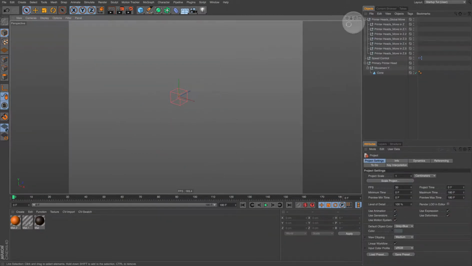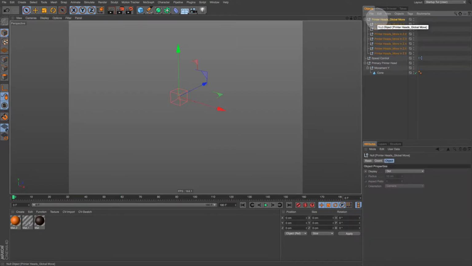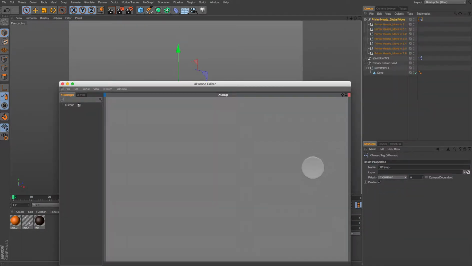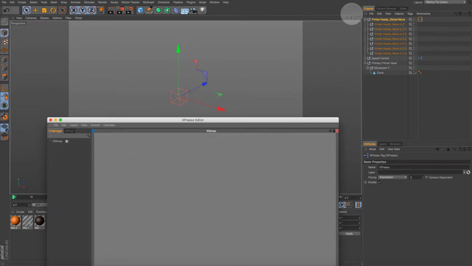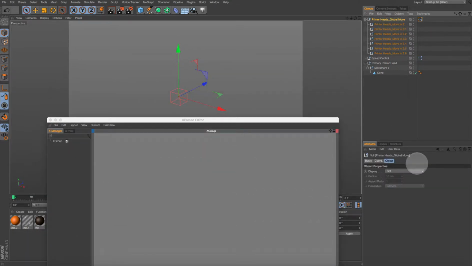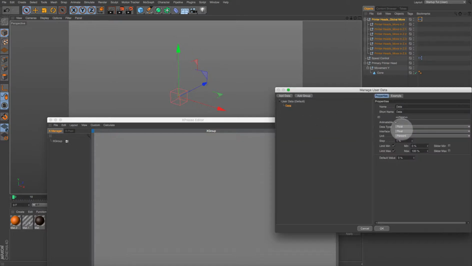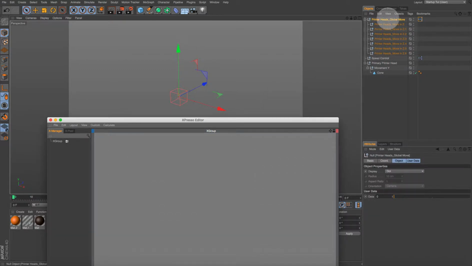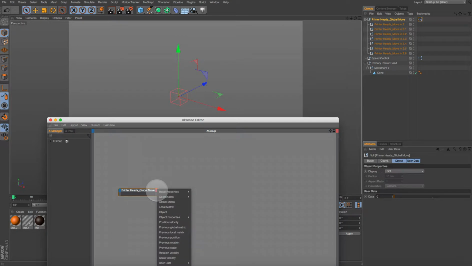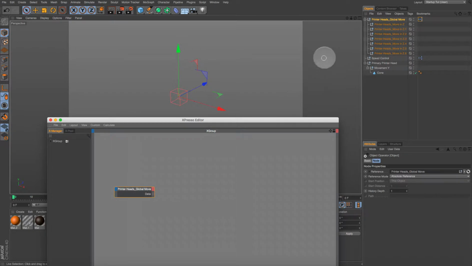So I'm back in our file. And let's go ahead and set this up. Let's get an Xpresso node. And let's put some user data on this. It's temporary, but add it and float. Let's do a float slider. And I think we need real numbers here. And that all is fine. Yeah, that'll work. Okay. So let's pull this into here. Right click, come down and get our user data. And I didn't bother naming it because I'm going to pitch it.